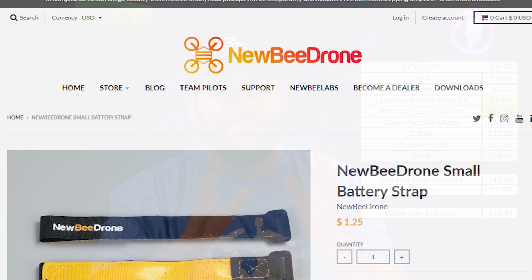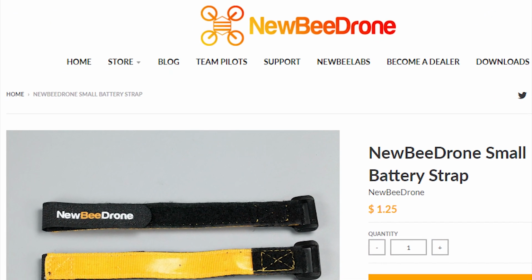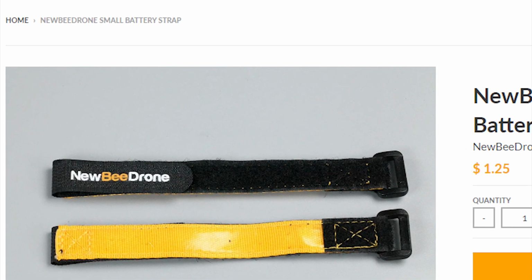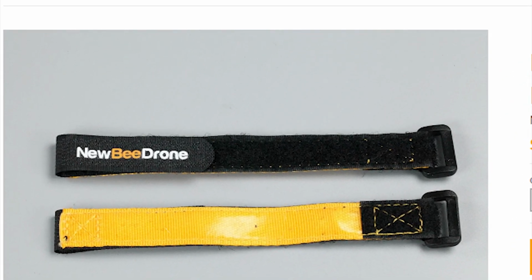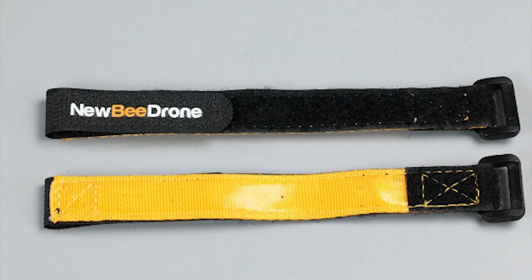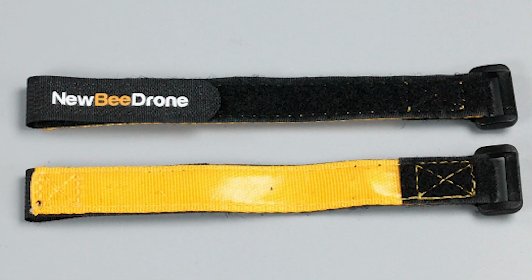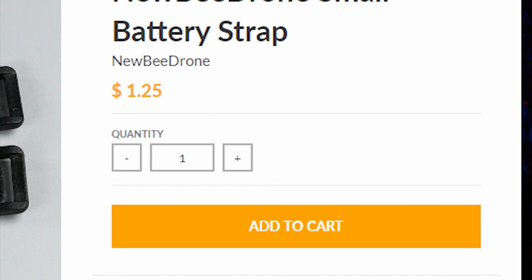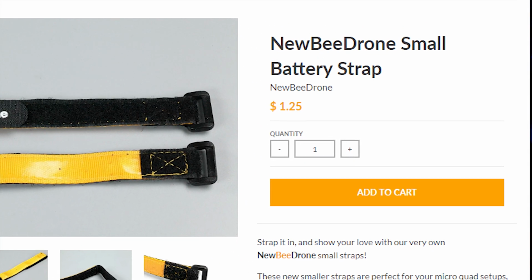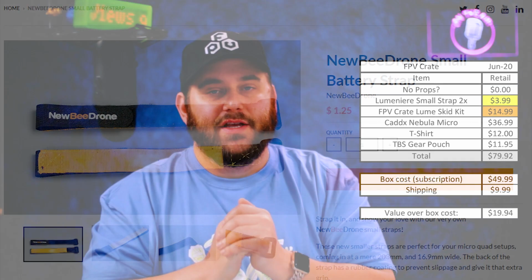However, I will say, the Newbie Drone small battery strap, which is the same size as this, is phenomenally better as a strap. I use the Newbie Drone straps on all of my builds because it's a much higher quality strap than these Lumineer ones, and that's my strap of preference. And they're cheaper. For 2 of the Newbie Drone straps, it would cost you $2.50 instead of $4.